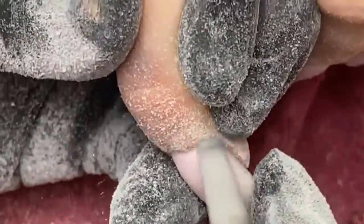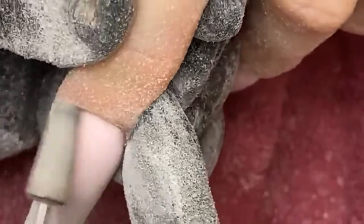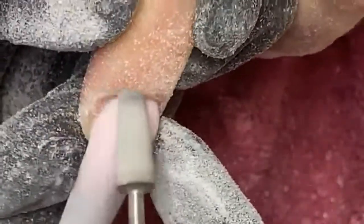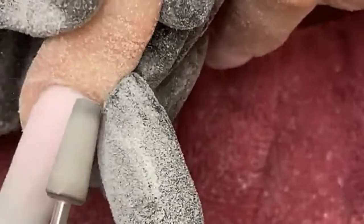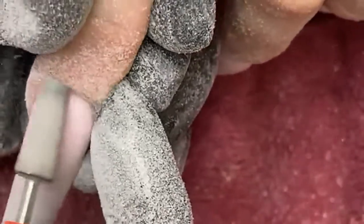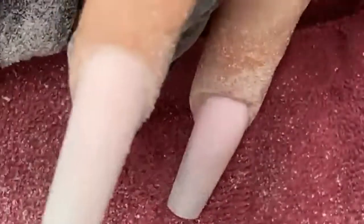And yes, a lot of you guys sometimes run into issues where you're removing too much product by the cuticle area and it looks like they need a fill. That happens. That's why I use a sharp bit, because I have a very sharp edge I can just put right in between there. If you have a very big, ball-like, cambered safety bit and you drill too much here, you're going to remove too much, okay? So then it looks like they need a fill. Just ease up on it a little bit. See that? That's all you need. Look at that shape. Perfect.